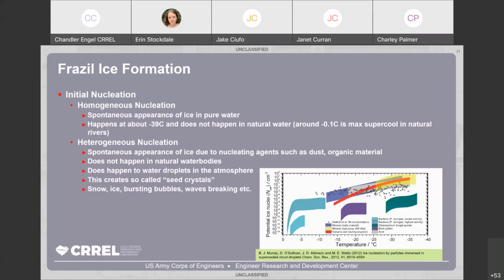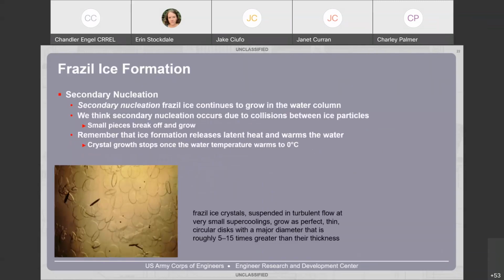So when these crystals form in the atmosphere, we call them seed crystals. They're an essential ingredient for Frazil Ice production, along with the supercooled water, of course. So practically, they may come from snow. You could get bursting bubbles in the water that produce droplets that then freeze in the air and then return as a seed crystal. Wave action or splashing and turbulent ripples could provide the environment suitable for Frazil Ice generation as well. So once we have the seed crystals in the supercooled water body, they'll continue to grow once they're actually in the river or the lake or the pond.